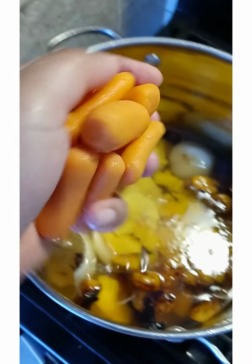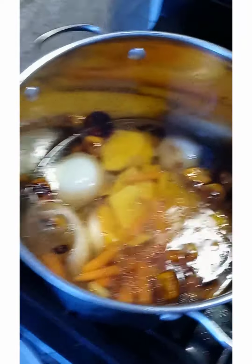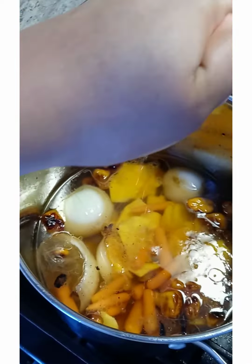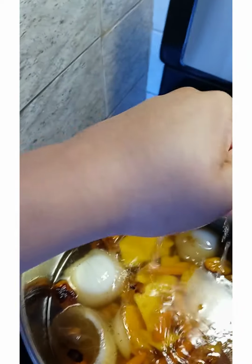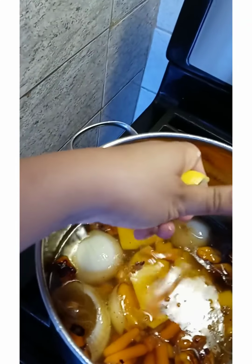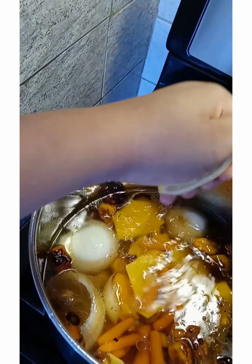Okay, I washed off my carrots. Now I'm going to add my carrots inside as well. I have my lemon. I'm about to squeeze half of my lemon inside of this as well. Also, be mindful of the seeds that's inside of the lemon, because you don't want it to end up inside of here.